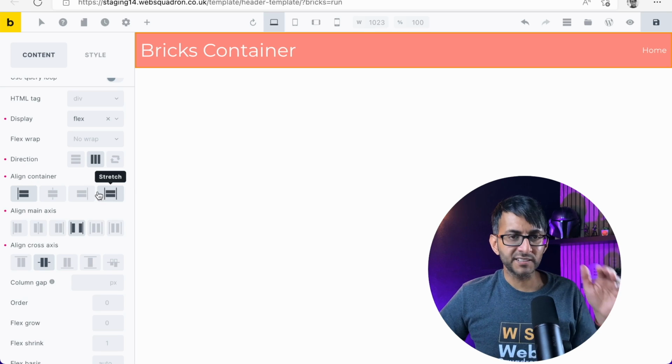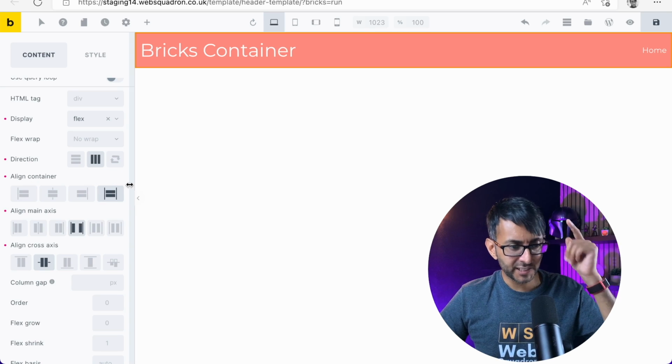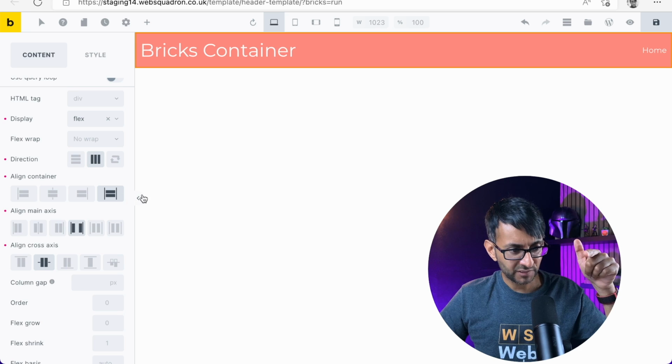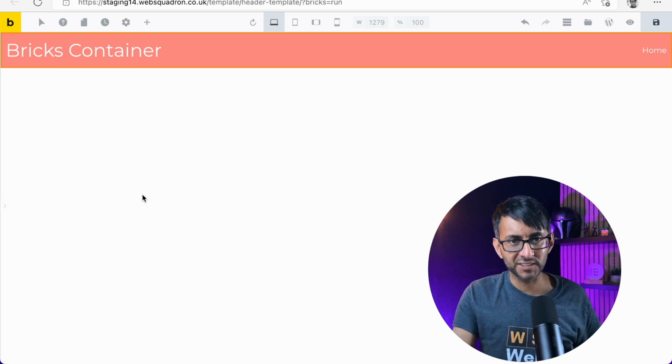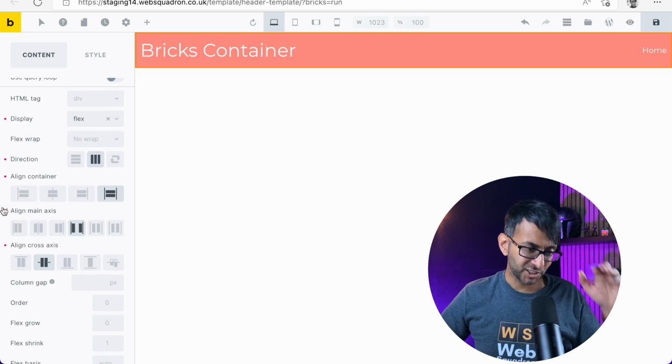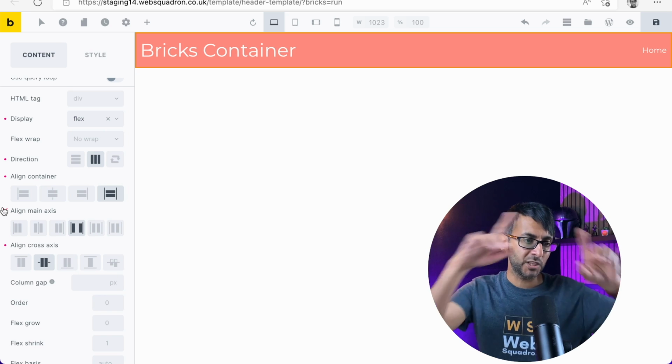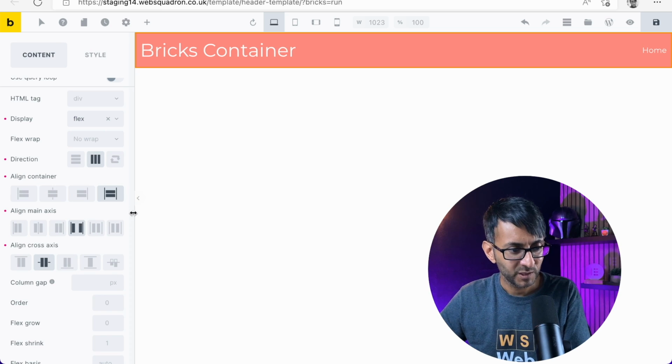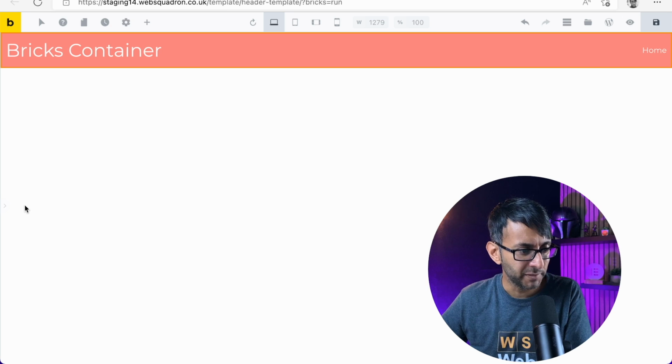So I've aligned the container to start at the start. If I go for stretch, yeah, there you go, look. Can you now see it's done it? That was my mistake. I should have gone with stretch. Bear that in mind. You want it to be full width, you've got to stretch it. Ooh, that was a bit of a worrying moment there.